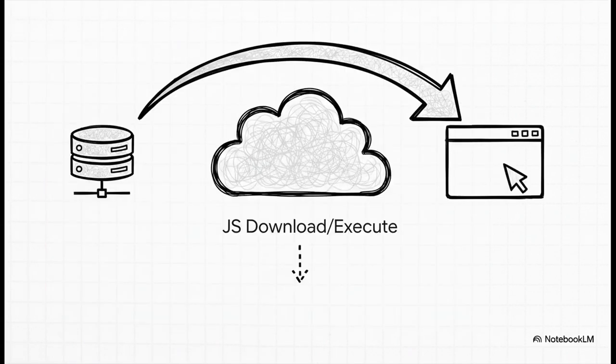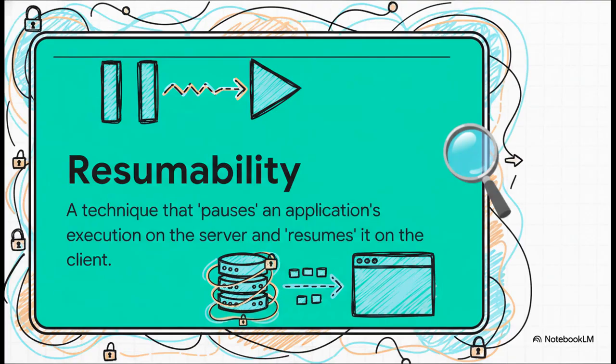And this is exactly where Qwik steps in. It asks a pretty radical question. What if we didn't have to rebuild everything? What if we could just skip that whole hydration step? Just get rid of it entirely. This simple idea is the start of a completely different way of thinking about performance. And that approach is called resumability.